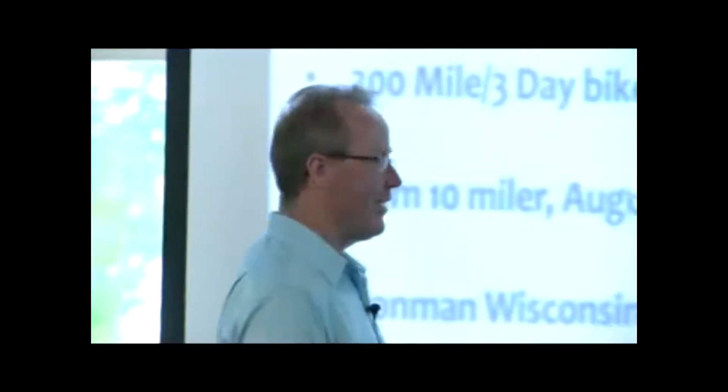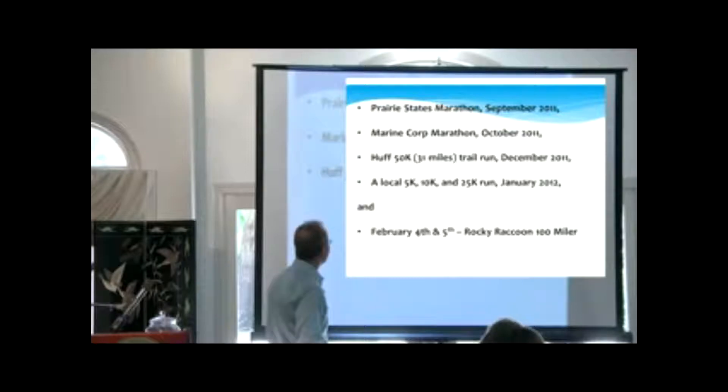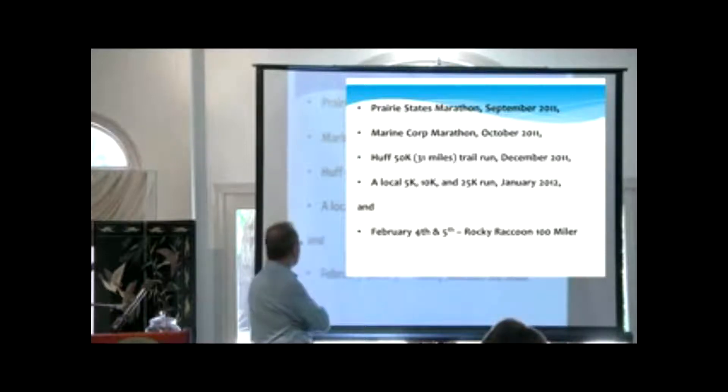All of this was on my new bionic knee. A friend talked me into running another marathon in Illinois in September, then I came out and ran the Marine Corps Marathon in October. Since I was in the area, I came in for a checkup the next day, and they checked the measurements on my cartilage and found that out of five measurements, four had increased and one was stable. The Huff was a 50K in December — a 31-mile trail run through mud, water, and snow. Then I ran a few tune-up races to get ready for my next bucket-list event: the Rocky Raccoon in Texas, a 100-mile trail run. I took a couple of weeks off after that one.